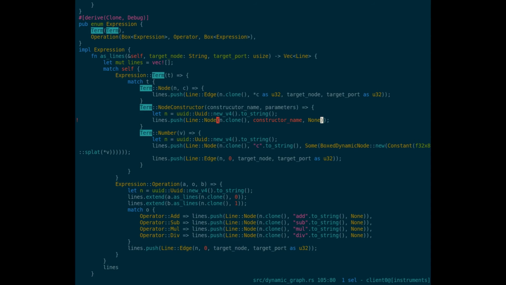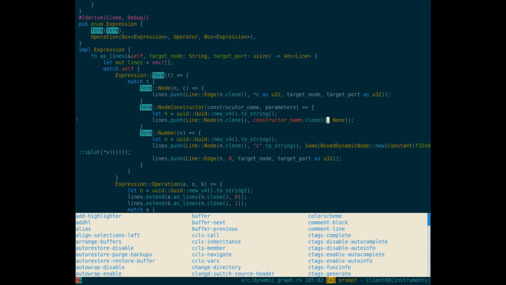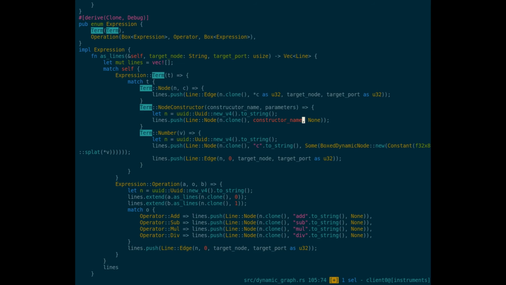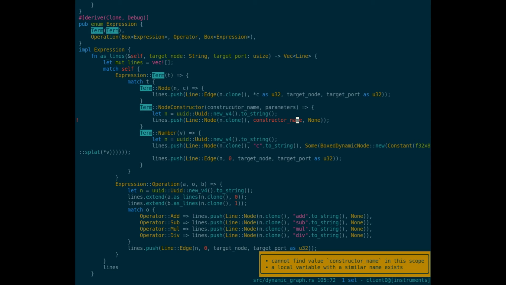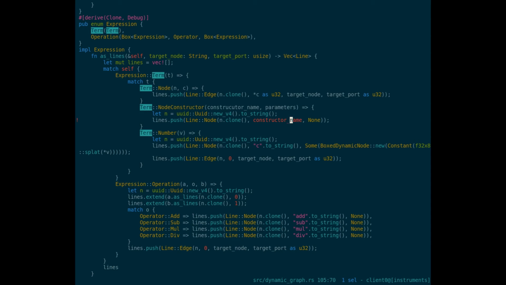That would just contain like a pre-built node if I need to. No, complaining about. Oh, show me the error. Construct. That looks wrong. It is wrong.